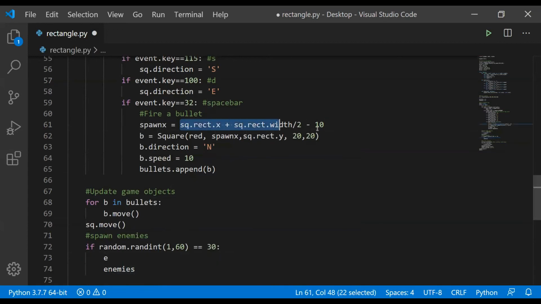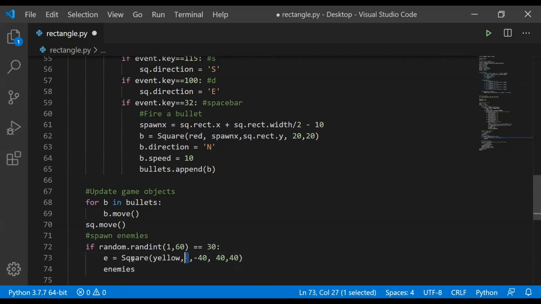Our enemy is going to be a square. And let's make the enemies yellow because that's a color we're not using right now for anything else. And their Y value is going to be easy. Actually, let's make them bigger than bullets but smaller than the player. So their width and height will be 40. Their Y value, I'm going to make -40, so they appear just barely off of the screen.